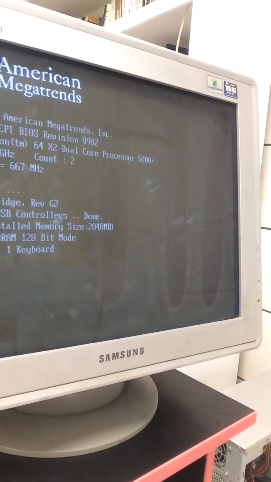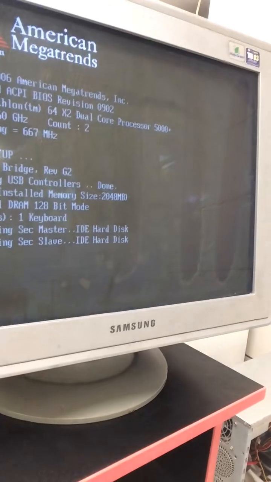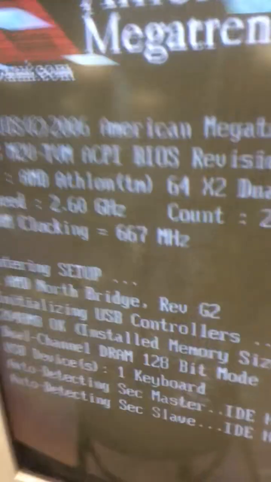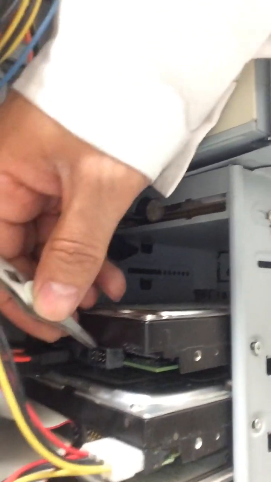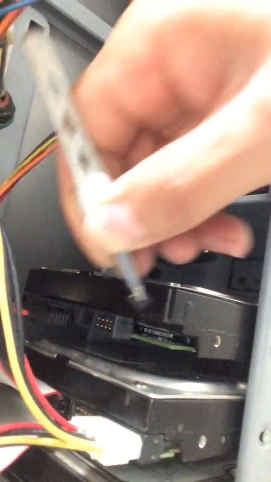Yes, we created a problem. Again, it's not recognized. I should get rid of that jumper. Yes, you see, it's taking a long time, meaning that it's not gonna recognize. So let's remove the jumper and get rid of it. Maybe insert it.